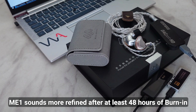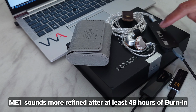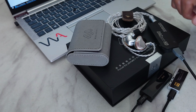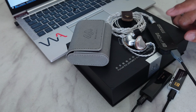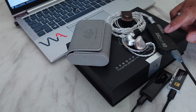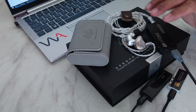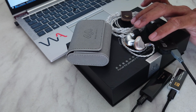And in order to fix that, I will actually use all these dongles that you see here, and I will describe how they sound individually. Of course, my favorite here, that Porch Heady, has the most power, a thunderous 775 milliwatt at 32 ohm. And this kind of power helps ME1 to shine the best in terms of technicality.